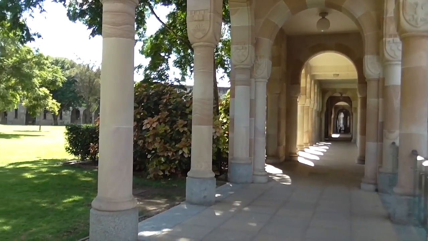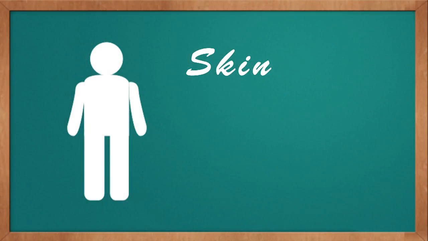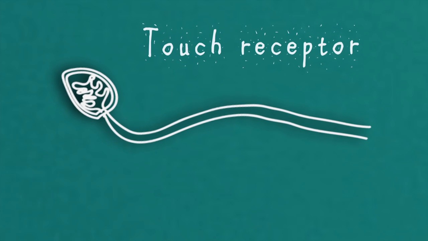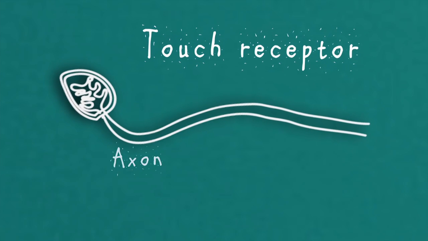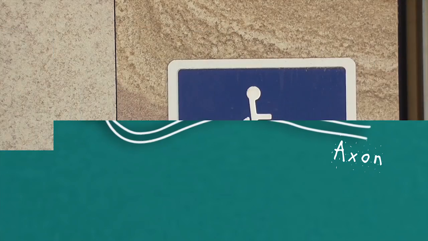First things first, we will need to know how sensation normally works. Sensitive cells embedded in our skin called touch receptors send information to the brain about the things we touch via the receptors axon which functions like a biological wire.